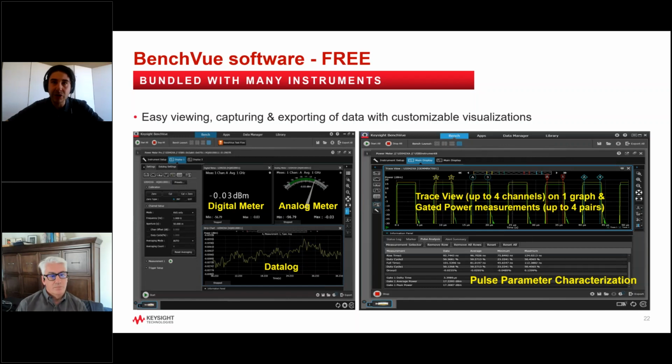On our right-hand side, we show how we can overlay even more functionality using the trace view. Here you can get a sense, broadly speaking, of if you were measuring pulses, how those pulses look over time, and characterizing them with some very handy math that BenchVue does the heavy lifting for you. So quite an incredible piece of software that really helps transform an otherwise passive device or power sensor on an older display into something that can help you glean much more insight out of your existing setup.